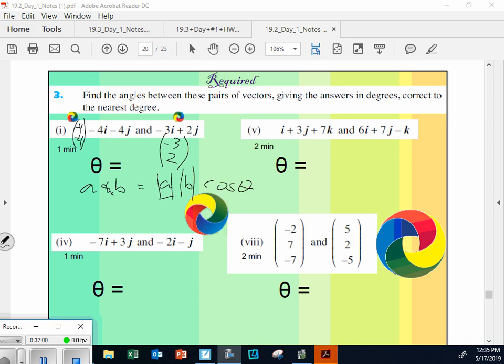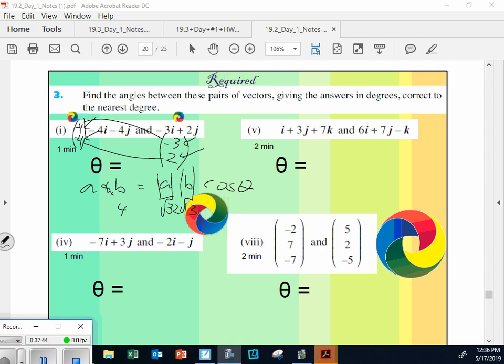So all I got to do is find this magnitude. That's easy. Magnitude of A. That squared. So square root of 16 and 16 squared to 32. Yes, it simplifies a little bit, but we're going to do a decimal anyway in the calculator in a minute. And then the B, that squared, 9, 4, square root of 9 and 4, square root of 13. And then what's A dot B? Well, let's go this times this times that, add them together. Positive 12, negative 8. Pretty sure that's 4. Can anybody verify that they had 4 before I said it?